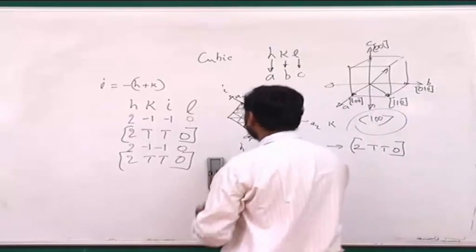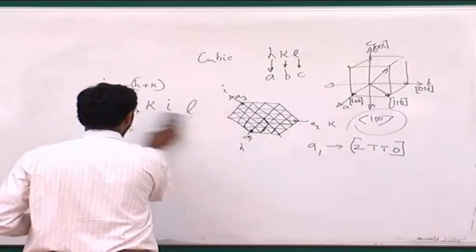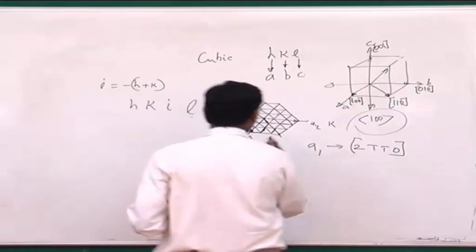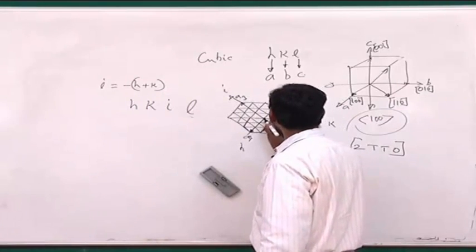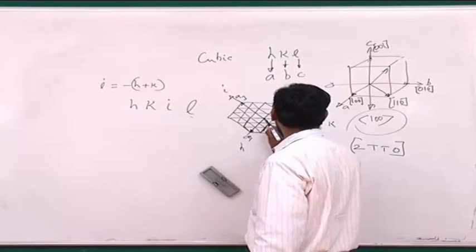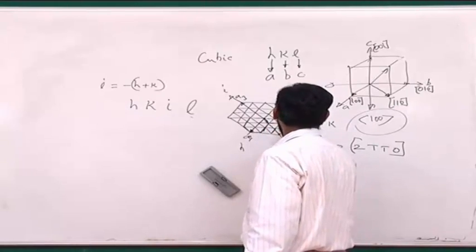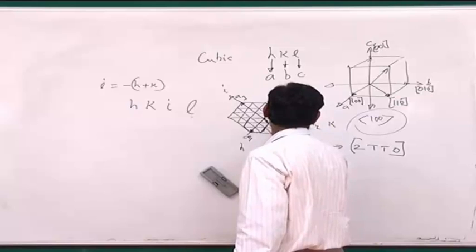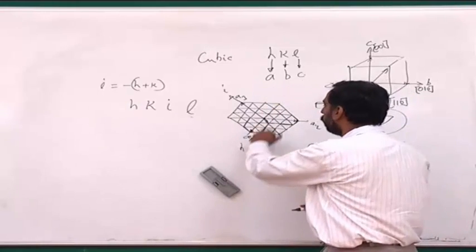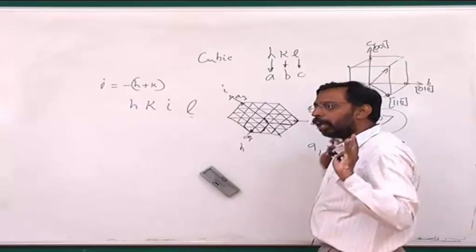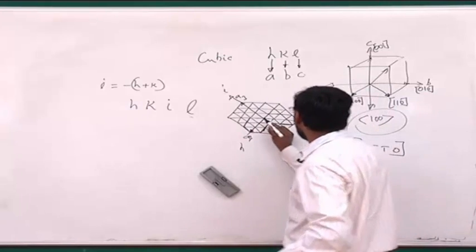Now let's look at A2. What is A2? To reach A2, which is this, I have to start from here and reach here. How do I do that? I can do it like this, or I can do it like this. I will choose one of the two. Just now I have shown that whether you go this way or that way, you will always end up in the same place. So let us start with one of them.